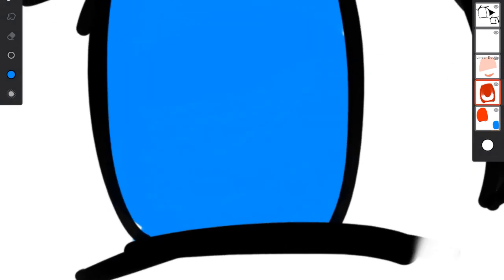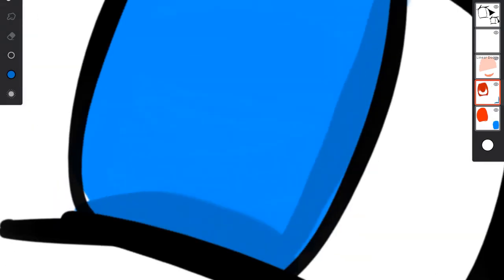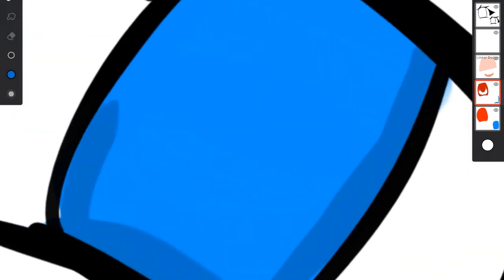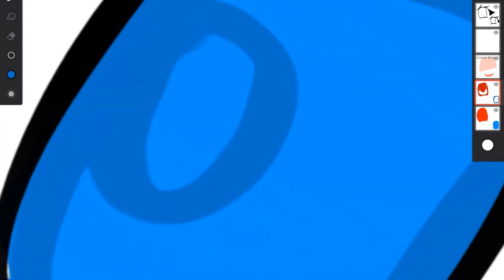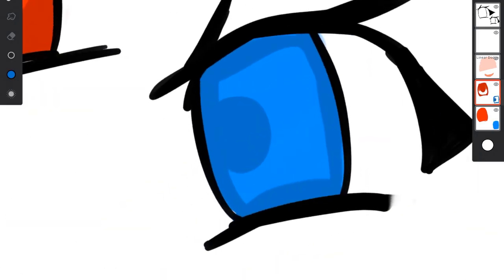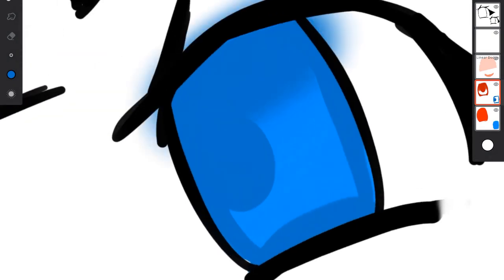Next up is to outline in a darker color. Make the pupil. Bring out the airbrush. Shade it all the way down there.